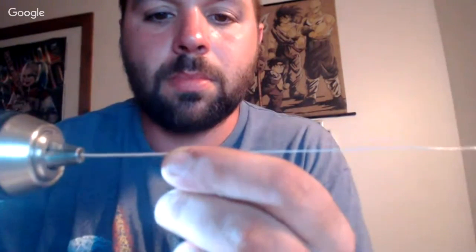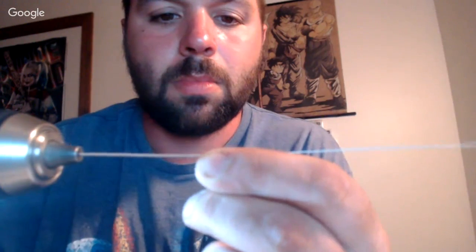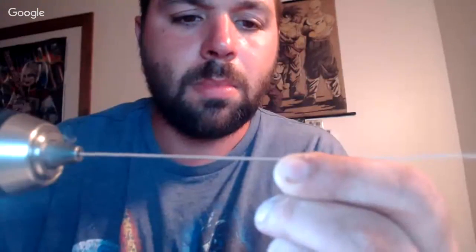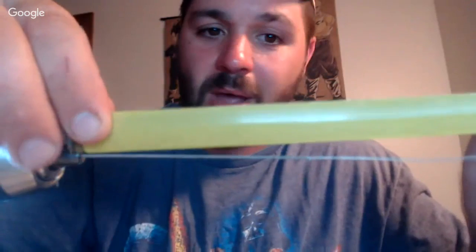Now, I believe this is another Blue Eye Goon thing. I'm not absolutely 100% positive, but I think the reef coil is a Blue Eye Goon creation. All right. That 3 feet of wire on 22 gauge got me damn near 4 inches.